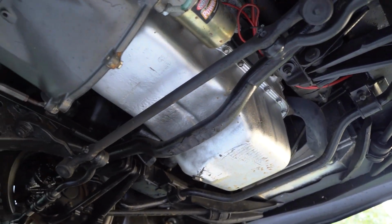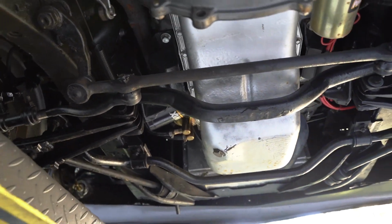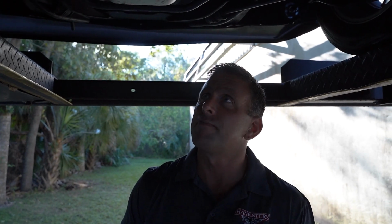I'm telling you guys this because older vehicles, classic cars, will have a tendency to leak, especially for those up in the northern states where they're in storage for extended periods of time. You'll have drying out of seals, gaskets, O-rings, things of that nature. It will not be out of the realm of normalcy to see a little bit of fluid on the floor, whether it's tranny, oil, power steering, etc.